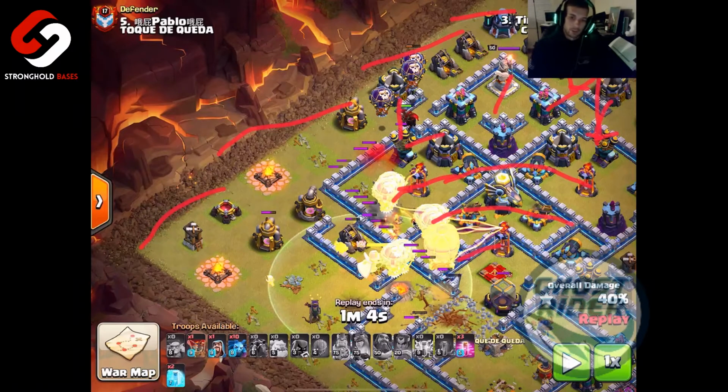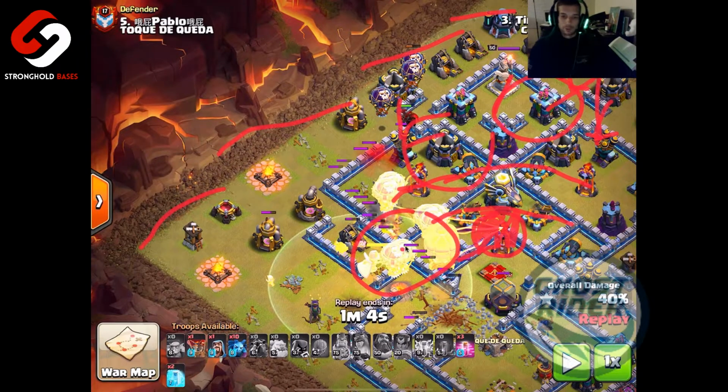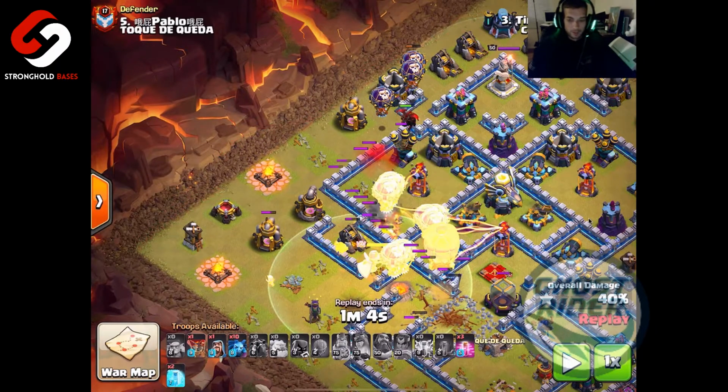But notice, not a single spell has been used on the Lalo yet. I still have 3 haste and 2 free spells because this was the only dangerous part in the base on the way in. This inferno right here. And I'm using my tome to get through this inferno. There's no need to haste and all that stuff out here if my troops are just not going to be taking any damage at all. So didn't use a freeze, didn't use a haste, and I'm going to smoothly sail through the rest of this base.